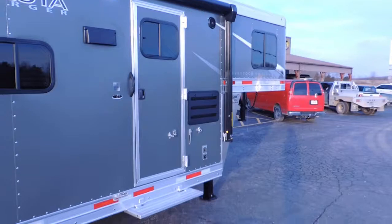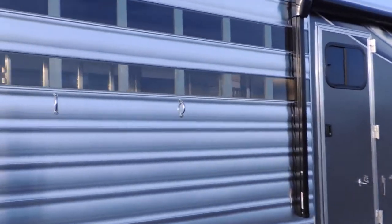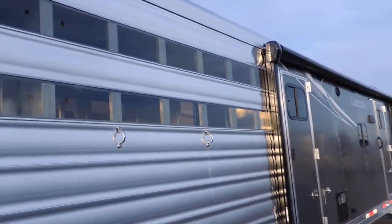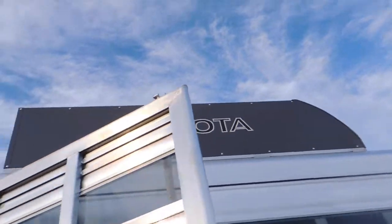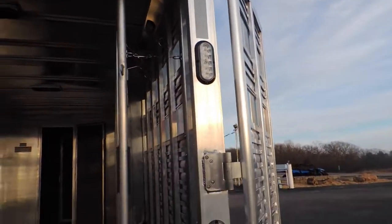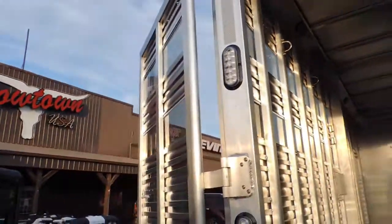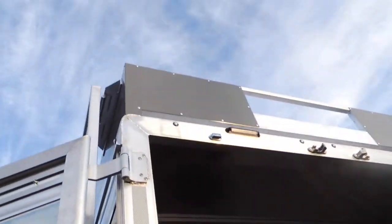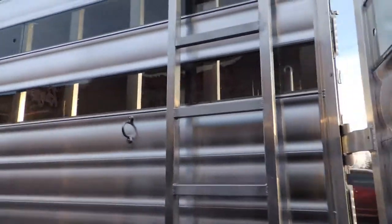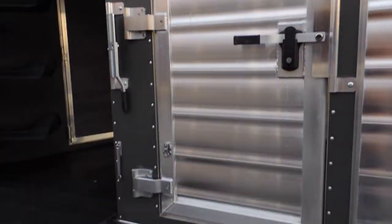The trailer overall is very eye-appealing. We got one, two, three, four, five horse ties down this side. Nice hay rack up on the top. Tail lights low, tail lights high — it just works out so well when a semi can be behind you, find three cars behind you, and look over the top of those cars to see what you're fixing to do. More horse ties on this side, and you have a full escape door on this side as well.